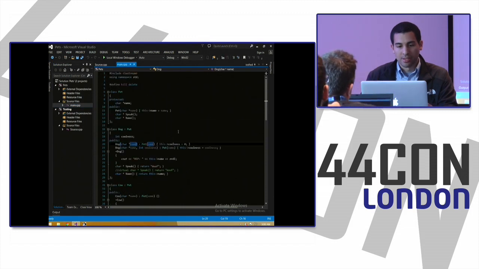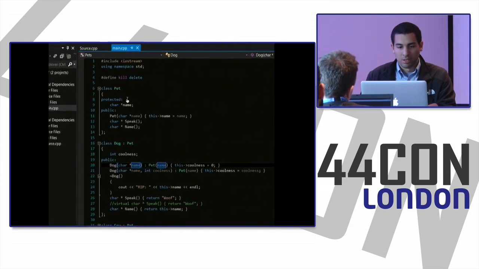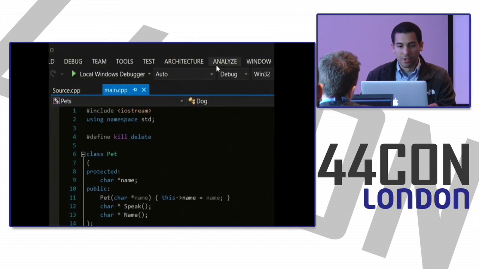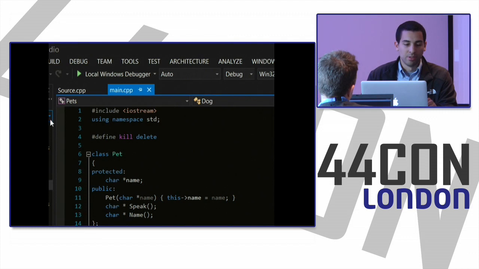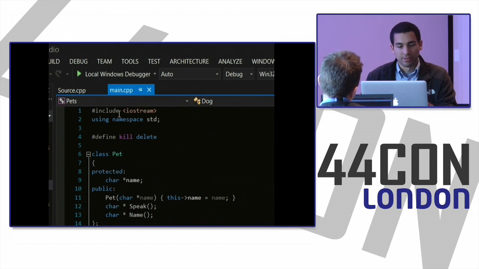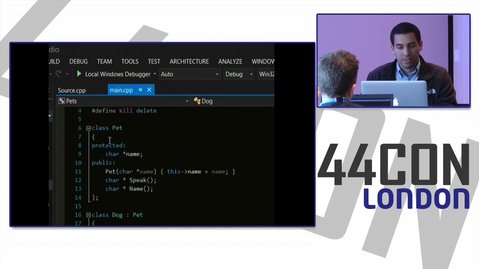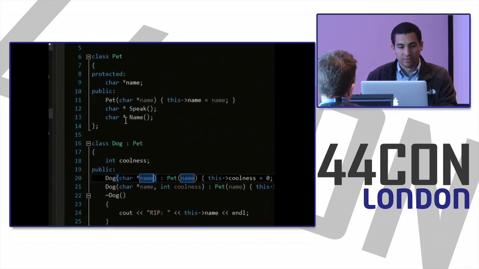All right, so here's another class that I created. This class is also showing some of the additional points that we want to make sure we know for when we're developing our own. So the iostream is just so I can use cout, pipe things to and from it. Again, using the standard namespace. Here I just defined a kill for delete. That's another way to invoke the destructor, as we'll see a little bit later. Here I have a class pet. We've got a protected name. We also have 2 different methods that we can call with it, speak and then also to get its name.